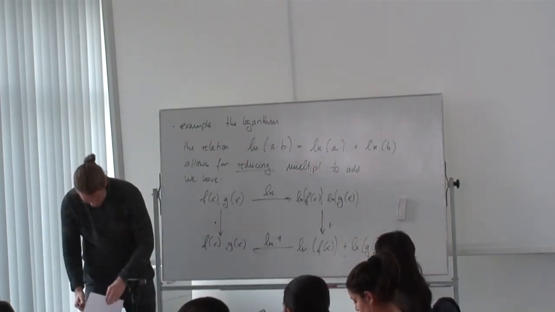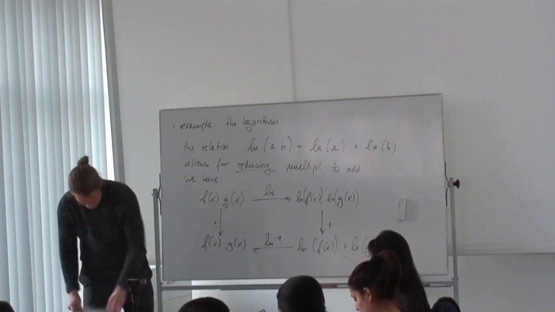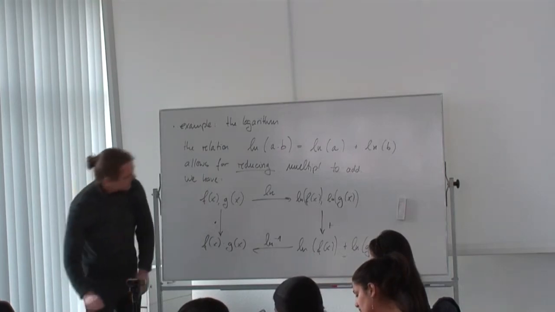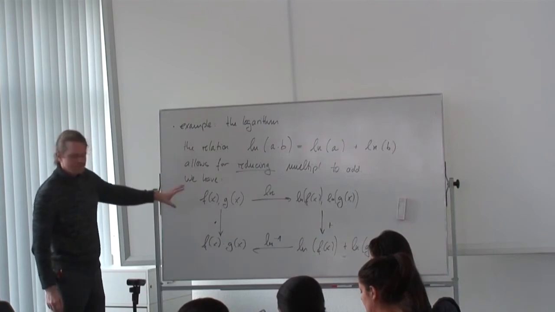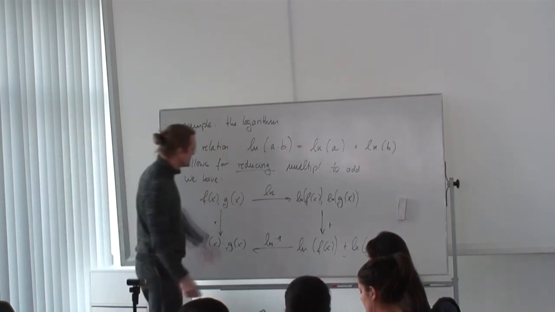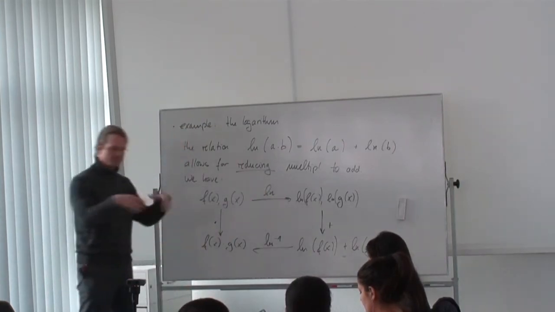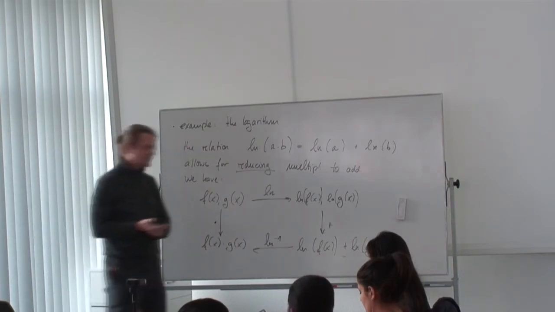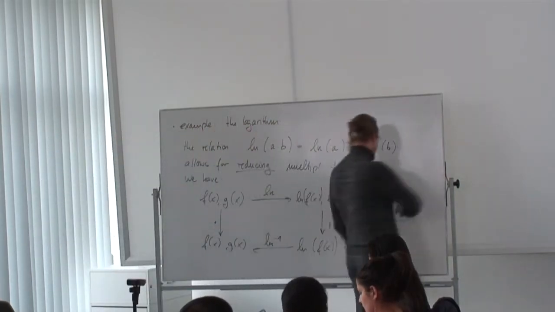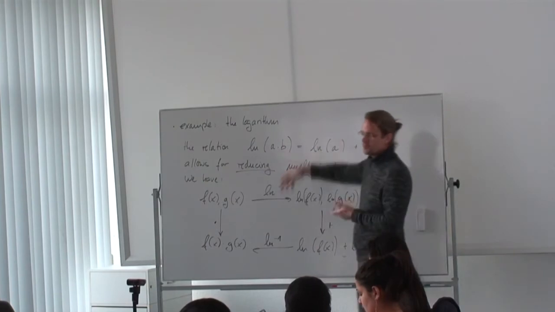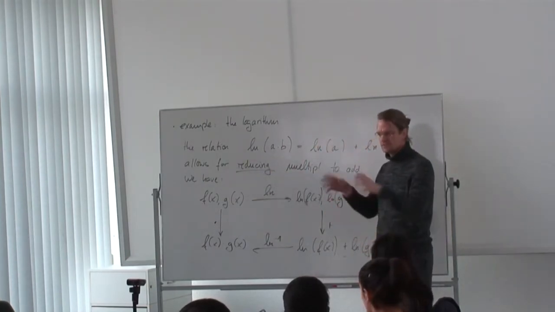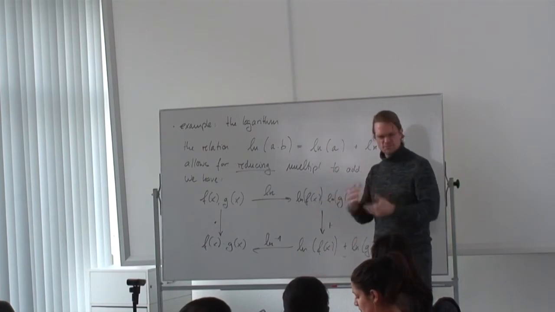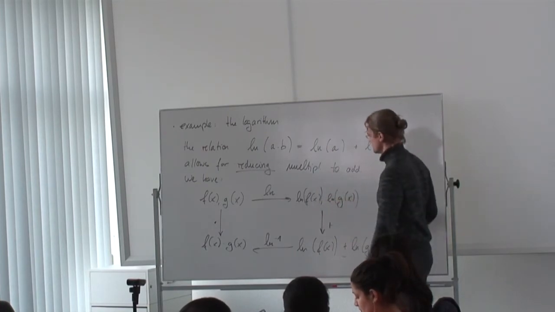Now, oh, and by the way, it's not immediately true if these were functions that would involve negative values. So I may skip over certain details, for instance, the fact that these should be functions with values in R plus, but I hope that is okay, right? I don't have to mention this all the time.